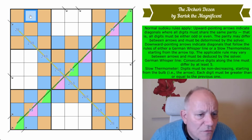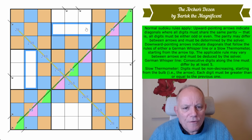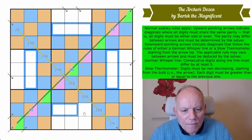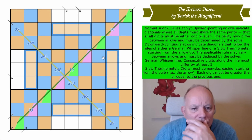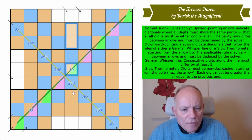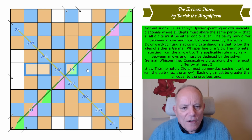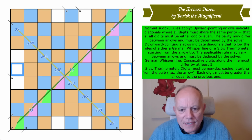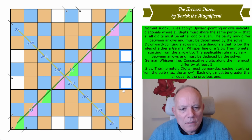Oh, hang on. There's 4 blues in this column, so I can colour the rest of the column. Same is true for row 2, column 8, row 8. There's 4 blues in all of these rows and columns, so everything else is orange. And now in the central column, I've got 5 orange, so I can make everything else blue. 5 orange. I mean, look at the symmetry of this thing. Of course, it's just carrying on. Now I've got 8 cells left to colour. 1 each in each box, 1 each in each row, 1 each in each remaining column.